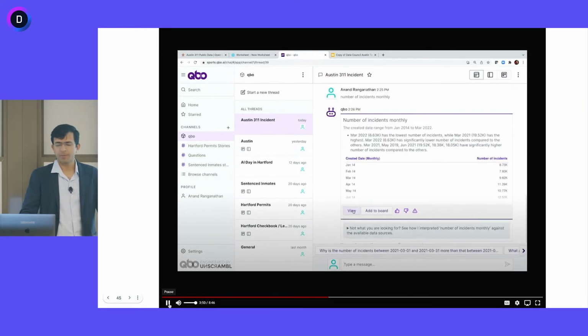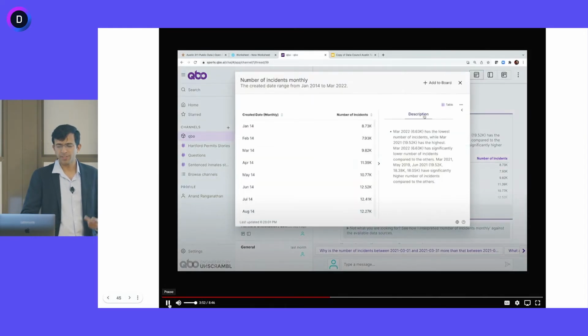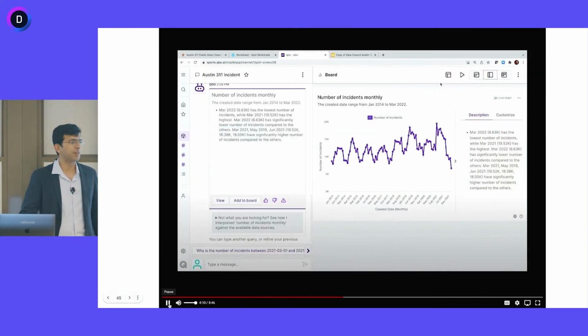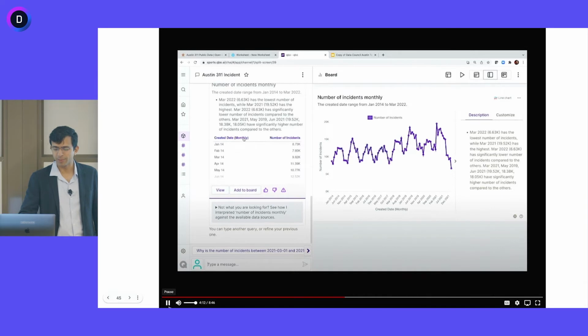I can ask 10 trend questions like the number of incidents monthly. And the interesting thing I saw over here is that there's actually a nice seasonality where more incidents are reported between, say, March and June, and less incidents after that, maybe because of all the events in Austin that period of time. But also says, for instance, that May 2021 had the most number of complaints reported.